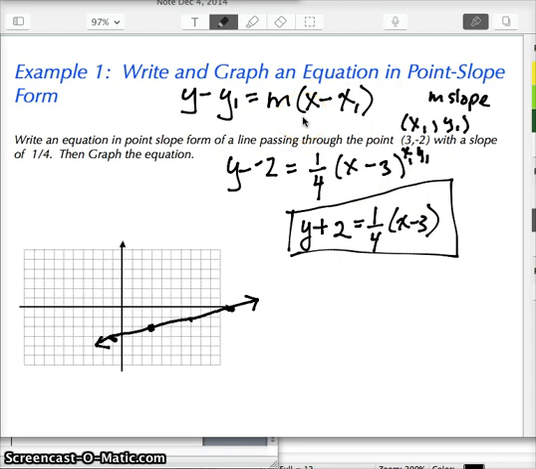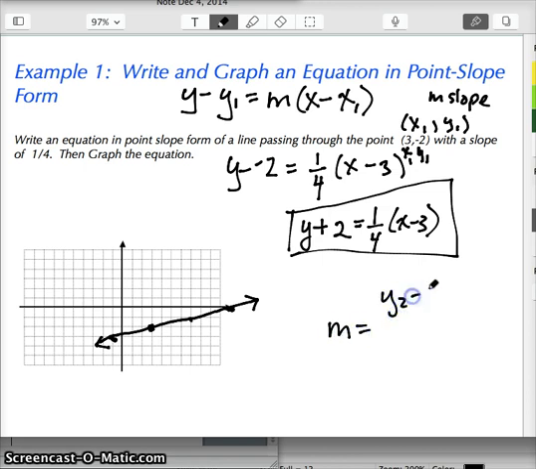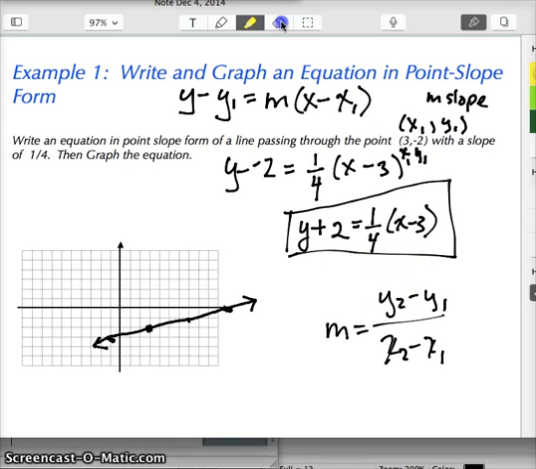A real quick aside, I know you don't want to hear it, but just check this out. You guys realize that this really comes from the concept that slope is equal to y sub 2 minus y sub 1 over x sub 2 minus x sub 1. But here we are looking at the first y value is just y, and the second x, and the first x value is just x. Well, how can I change this into this form? By multiplying both sides of the equation by this denominator, x minus x sub 1, pop, I get this form of an equation. So think about that a little bit. You'll see that this makes really good sense.